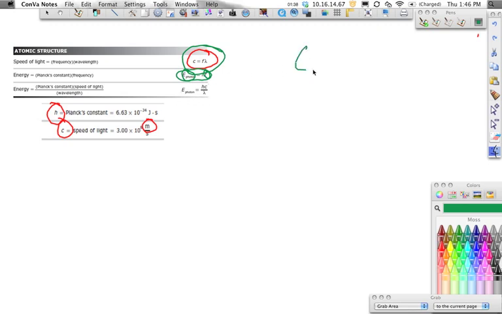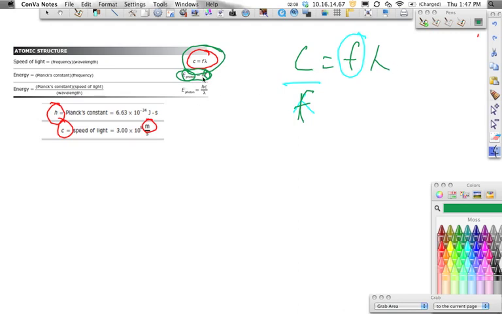On the first one, we have the speed of light equals frequency times our wavelength. Whatever it asks for, we'll divide. So if it asks for frequency and it gives us wavelength, all we do is divide the speed of light by wavelength. If it gives us frequency and asks for wavelength, we just divide by frequency. So basically on this equation, we're just dividing by whatever it gives us, and we get the other.